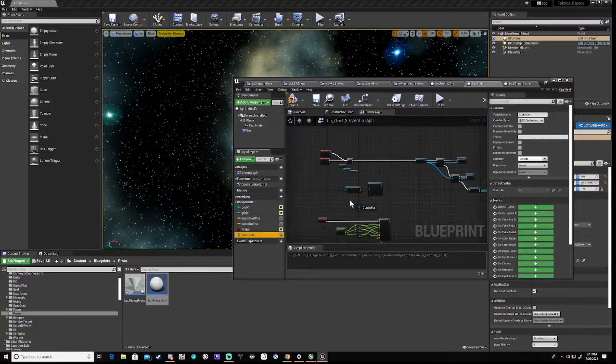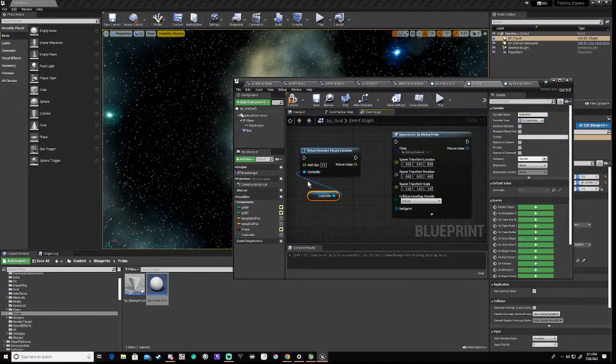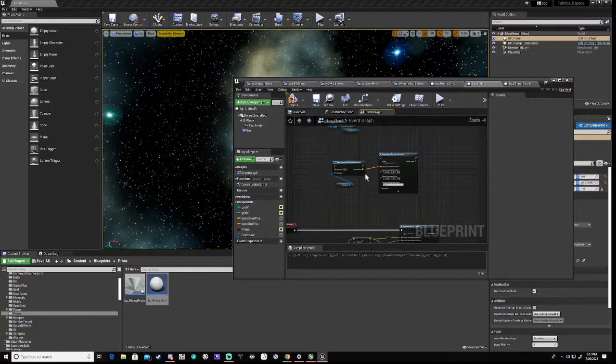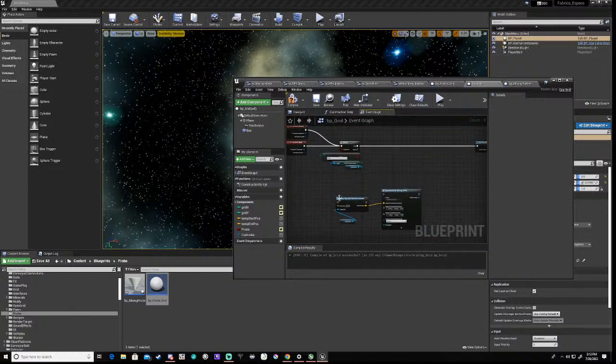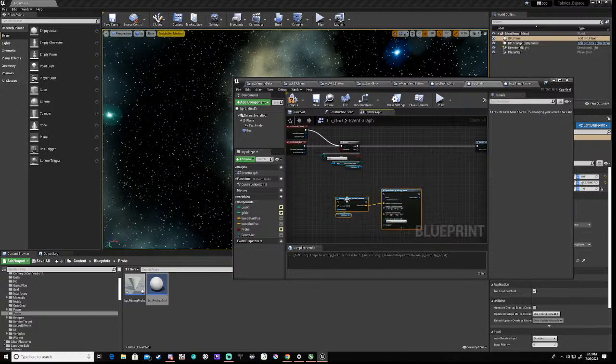Right, so we've got our link to our controller, so we can just say get controller, then we can plug it in here, and we don't have a grid size, so let's make it 50. We can muck around with that later, right? And this goes into the transform location. Okay, so this is giving us a rounded mouse location vector.